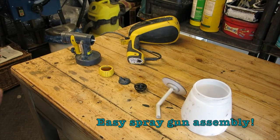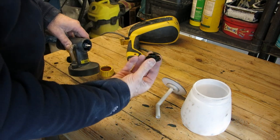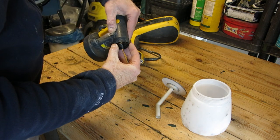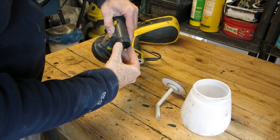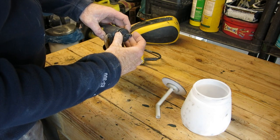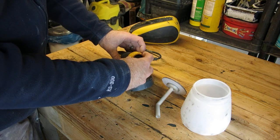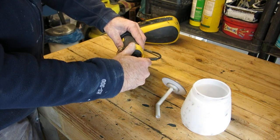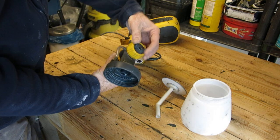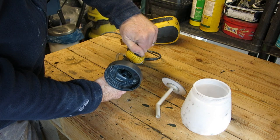I used the Wagner Flexio spray gun, and I thought it might be useful to show you how I put that together. So you get the main head, you put on the paint dispersal cap, I think that's what you would call it, I'm not too sure. You then put on the spray cap, which is what directs the air across the paint flow, and you secure that in place by simply screwing on this yellow collar. Don't screw it too tight because you need to be able to move the spray head, the air spray head.